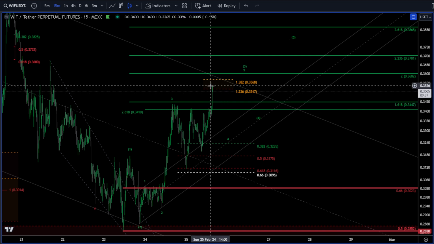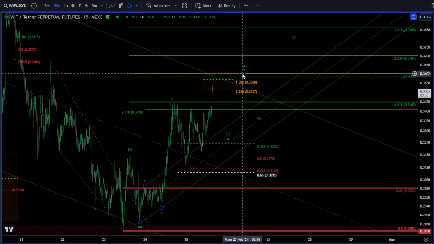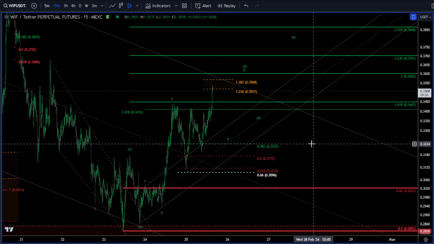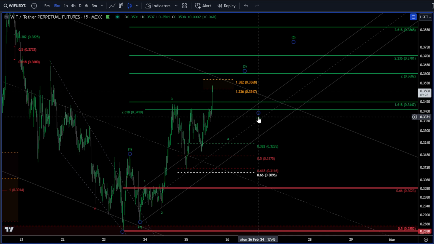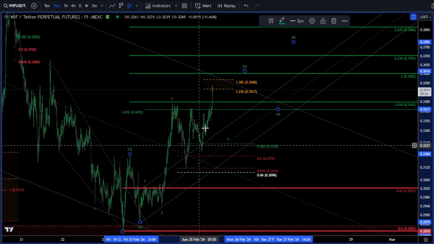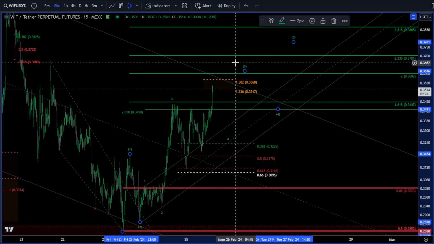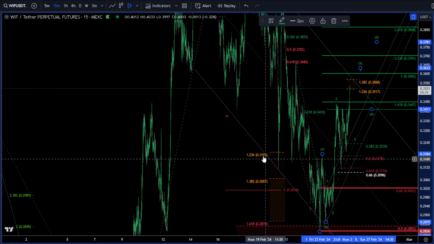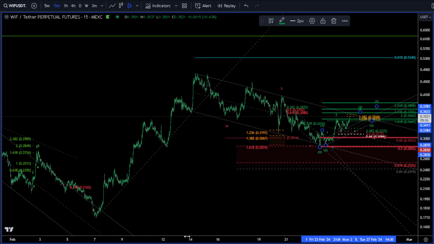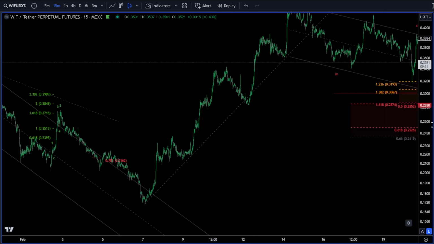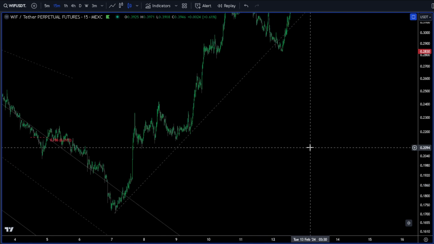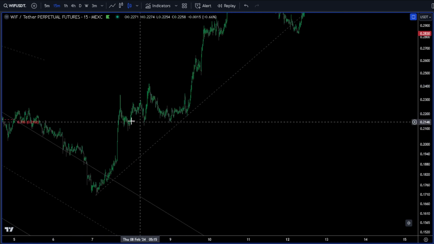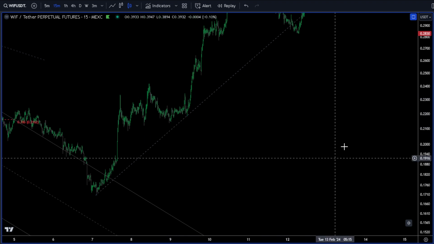Looking for either an ending diagonal here to complete our fifth of the third, or looking for our fourth to come back and then go up for our fifth of our third, sideways action, and then our fifth. And if we get very bullish here, I would expect an extended 5th wave in this 3rd wave where it just keeps going. And if we look back previously, you can kind of see how these patterns play out. They get ugly, right? You just get a lot of chop, but we do hold levels, importantly.